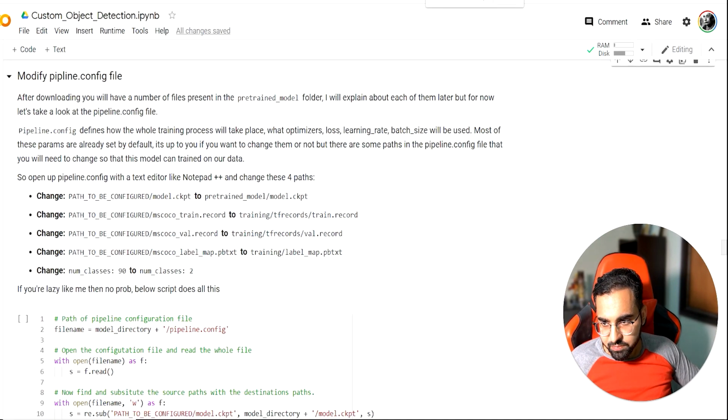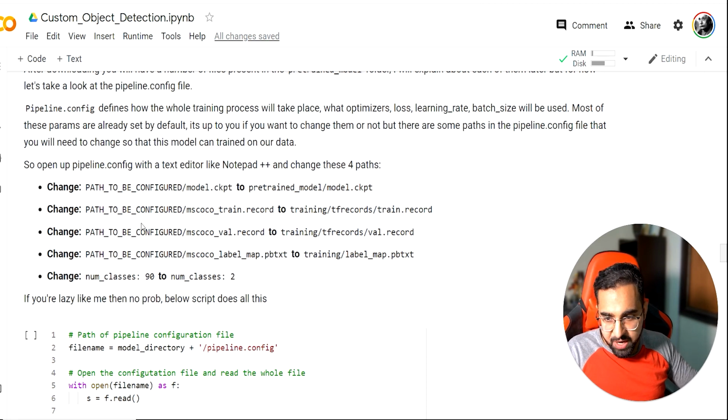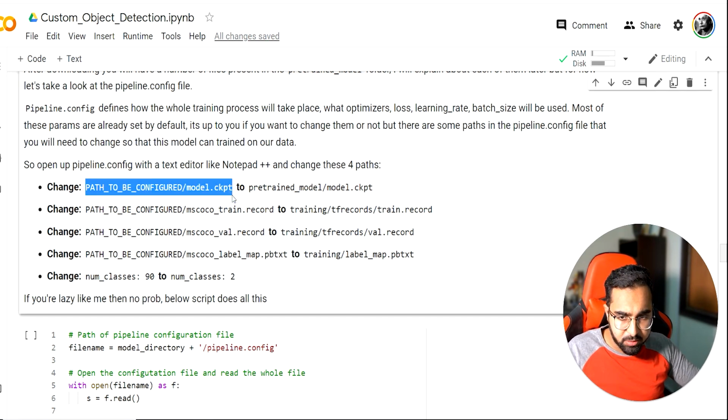Let me zoom back in again. These are the five things that you will definitely need to change. All of them are pretty self-explanatory, but I'll go over them. The first one is the model.ckpt, the checkpoint file, and you'll change it to the pre-trained model.ckpt. These are default paths that need to be configured, placeholder text.